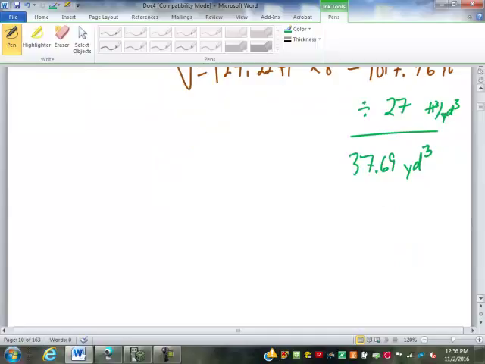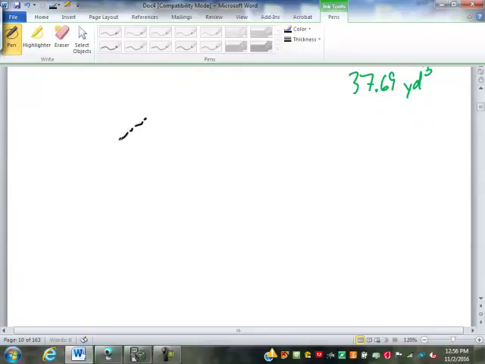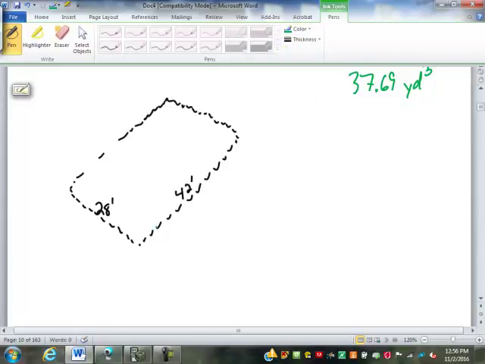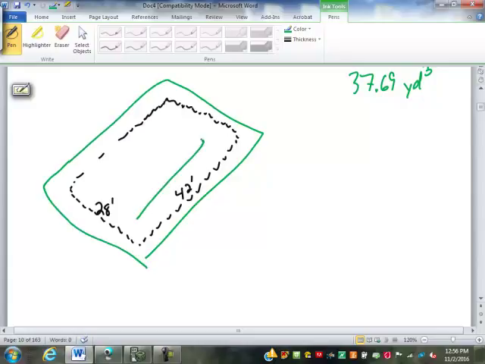Okay, so the next step is what happens here. Here's the outline of the wall. Let's say that this is supposed to be a 28 by 42 building. We all know that when you go to pour footings, you don't pour them 28 by 42. They extend outside of the wall, and they extend inside of the wall, right?